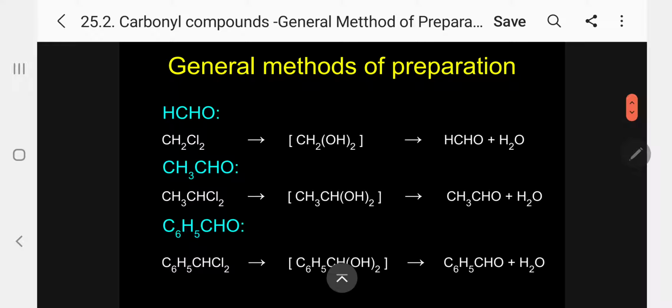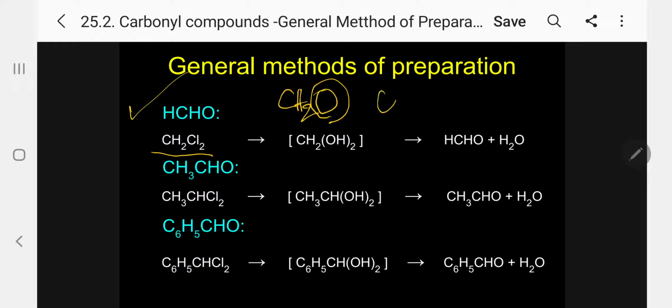Kindly follow. First one, formaldehyde, I want to prepare. So what do I have to do now? The general method is to take the corresponding gem dihalide. Kindly follow how to identify it easily. You write the structure of the aldehyde or ketone in this form. Instead of O, substitute Cl2 or Br2. Then you treat with sodium hydroxide, you will get the corresponding double OH, unstable, decomposing to water. So this is dichloromethane, which undergoes hydrolysis with aqueous sodium hydroxide, giving an unstable compound that produces formaldehyde and water.